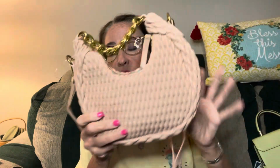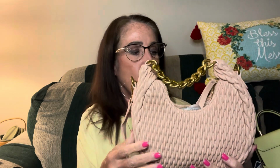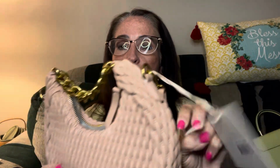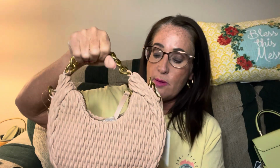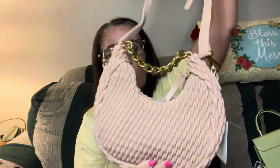All right, the next bag I have is this little one. I've actually sold this bag in a lime green, but it's a little darker than lime green. I actually sold two of them. This is by Rachel Zoe, and this is in Nude. I feel like it has a little bit of a pink tone to it also. It also has a little top handle chain if you want to have just a little handbag, and then it also has a removable and adjustable crossbody. It is faux leather also.